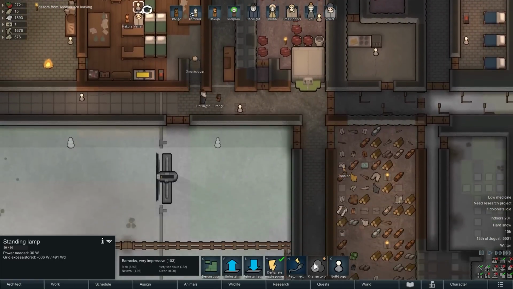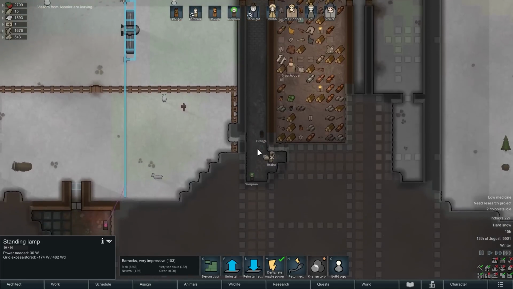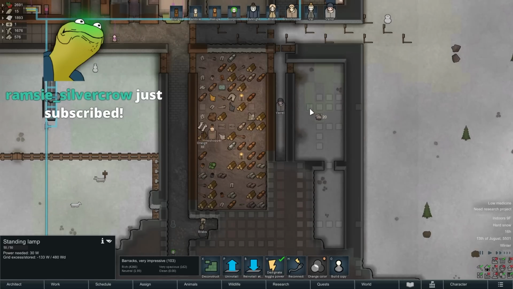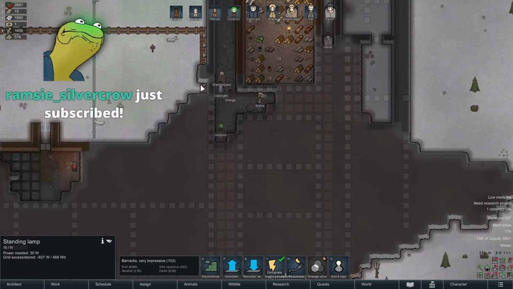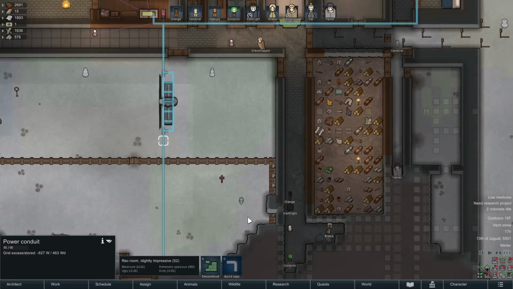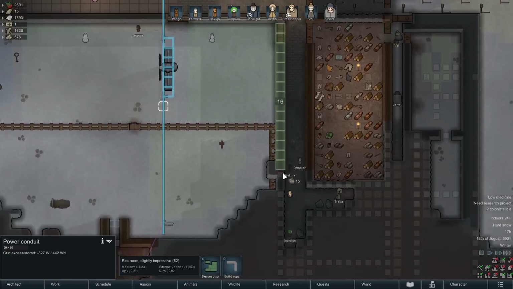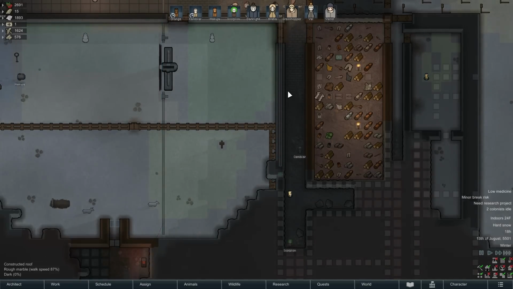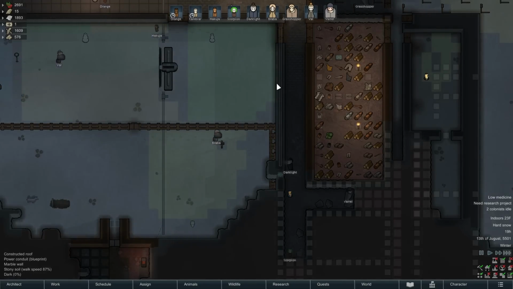Okay, in the meantime, let's continue on with the rest of our base. So we are going to be mining the rest of this out. And surprisingly, we did make it onto all of the construction projects that I said we would. Isn't that amazing? Despite the fact that everything else went so horribly wrong before. We can at least speed up their mining orders a bit, and they are plowing through the rest of this base even faster than I expected. So that is nice. Ramsey Silvercrow, thank you very much for the sub.